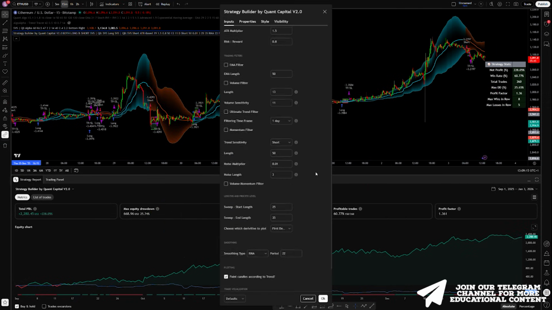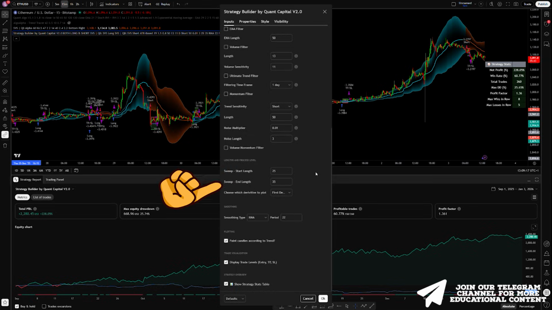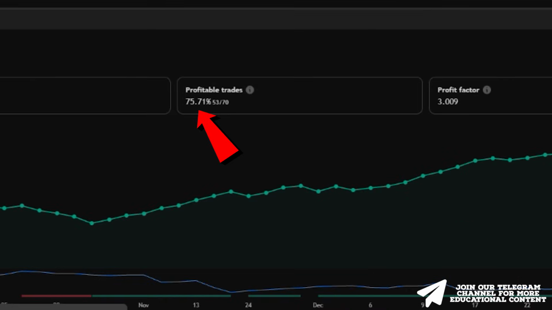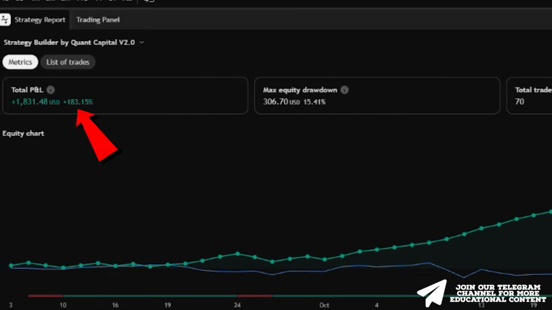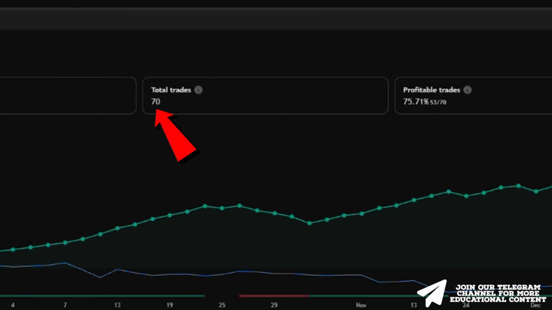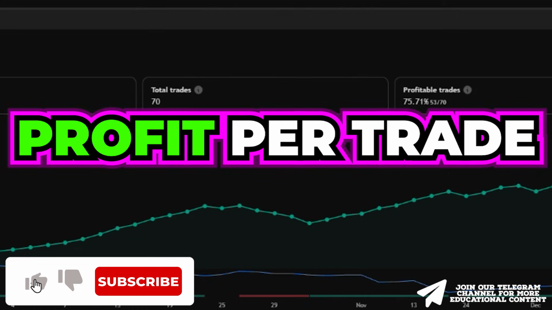Now let's see how the trading filter can enhance these results even further. So, go to the Builder settings, where our filter is already built in and pre-optimized, then activate it here. Voila! We improved the win rate to almost 76%, lowered the max drawdown to around 15%. And while net profit was slightly lower, it came from significantly fewer trades, effectively tripling profit per trade.